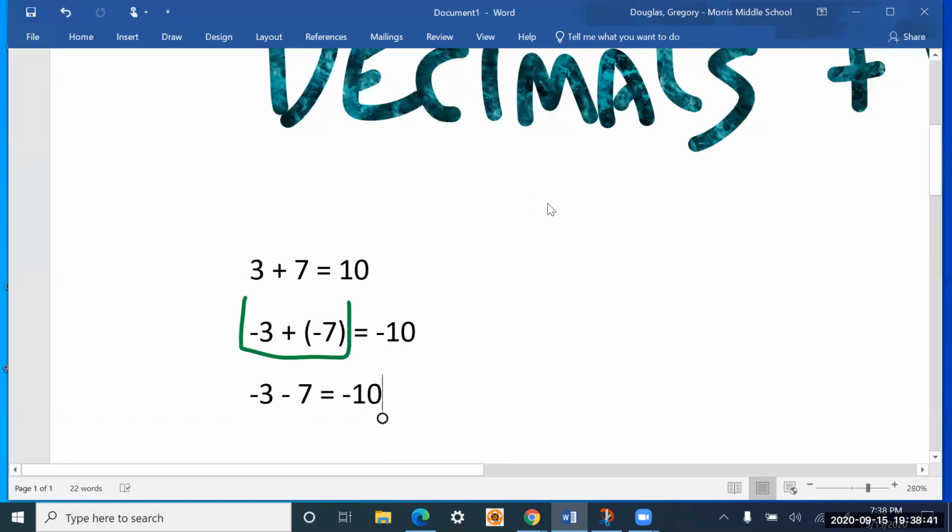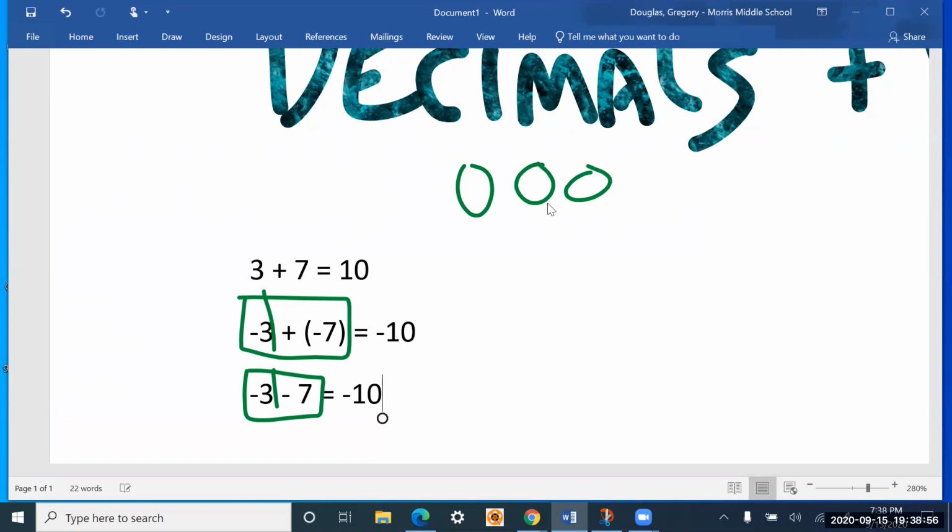So I said, let's make boxes around these situations. And let's think of the situations. Two things are happening. Now if they're numbers that don't have fractions and decimals, I can always cheat. I can make 3 negative counters and 7 negatives, 1, 2, 3, 4, 5, 6, 7, and put circles around them. Then you count them up. Oh, now I got 10 negatives. So you could do that, or you could do a number line.